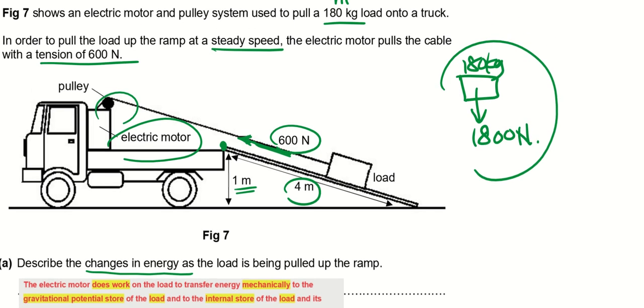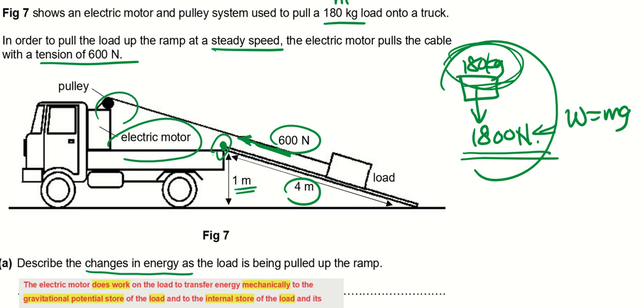Okay, the load itself is 180 kg. That means it has a weight of 1800 newtons, right? By using W equals mg, the weight is going to be 1800 newtons. So with 1800 newtons, or 180 kg, can anyone just lift it up to this point by their bare hands without using a machine? The idea is not really possible, right? Because it's already 180 kg. Okay, some of you may be doing deadlift. I don't think you can do 180 kg. Somehow you have to lift it up to the height of 1 meter.